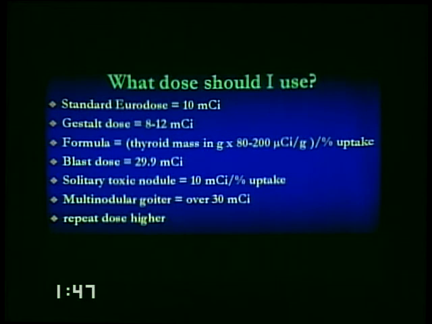You can blast it by giving someone just under 30 millicuries. That was the old NRC restriction, because they thought that if you give 30 millicuries or above, you'd have to admit the patient, and you've got to watch them till they fall below 30 millicuries. So that was a safe thing. Let's give everyone just under 30 millicuries and we can send them home. But now that the NRC has released us from that limit, you're again at a loss, because now you don't know what your upper limit is. If you're multinodular goiter, you can go over 30 millicuries, but how high do you want to go? Do you want the patients to keep coming back?